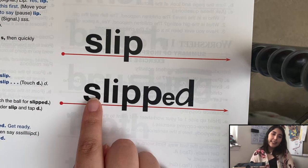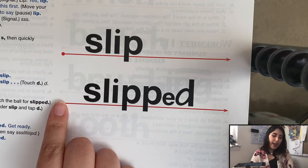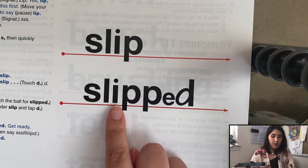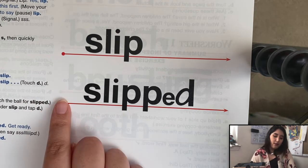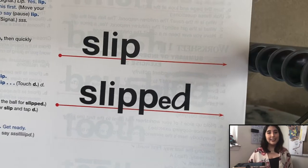Yes, slipped. Your turn again. Sound out this word. Sound out slipped. Get ready. What word? Get ready. Yes, slipped. Awesome job. Let's go on to the next page.